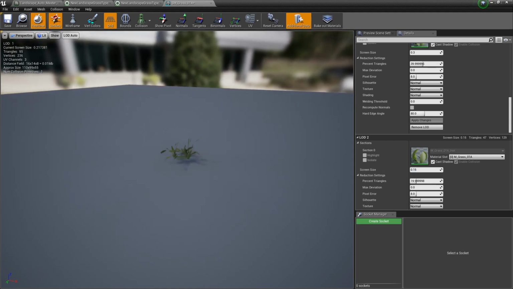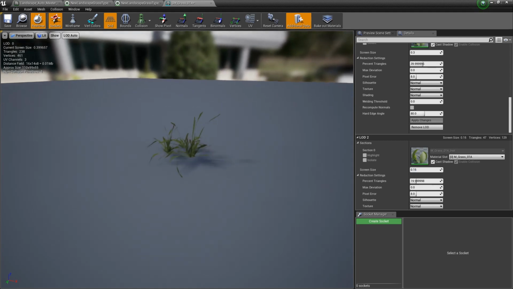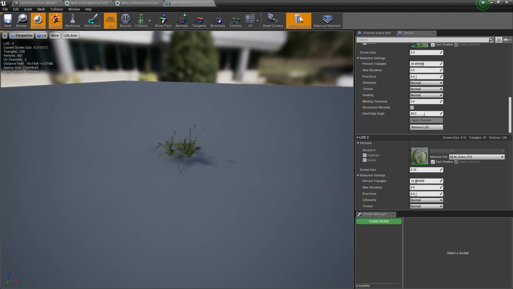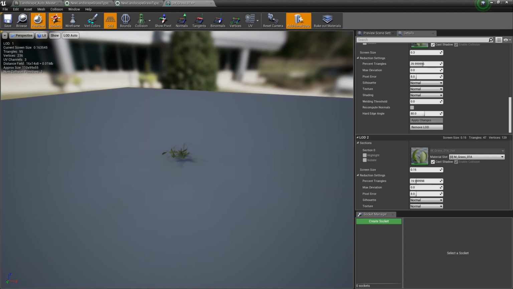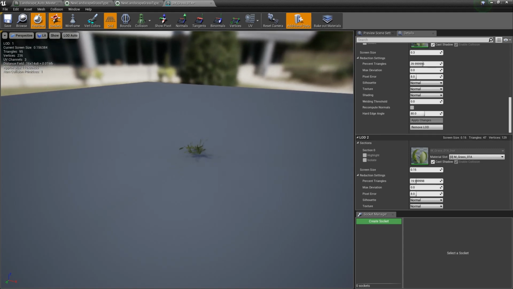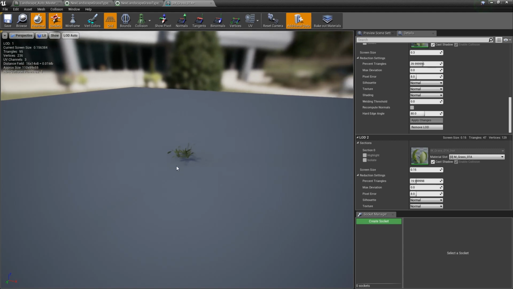That should be pretty good. When you zoom in, just always watch that number. You'll see where it's transitioning, and if the transition is very noticeable, then you'll know, okay, I really need to change this. But it's kind of a juggling act because you're reducing the polygons at the same time, and if you're reducing the polygons by 10 times what they were before, then you're obviously going to get a mesh pop when you switch between them.